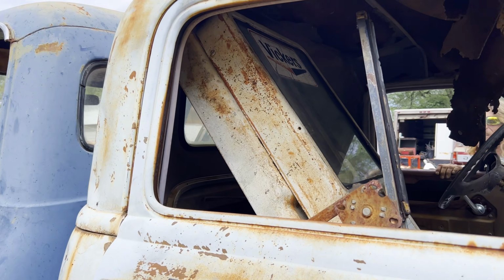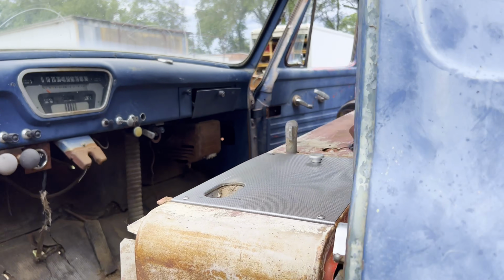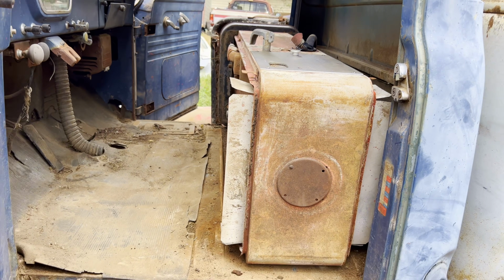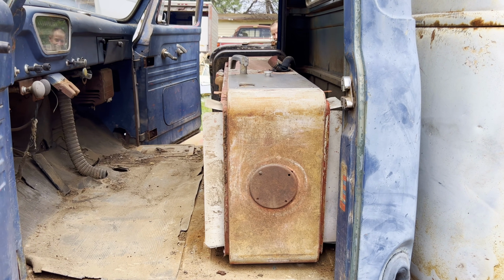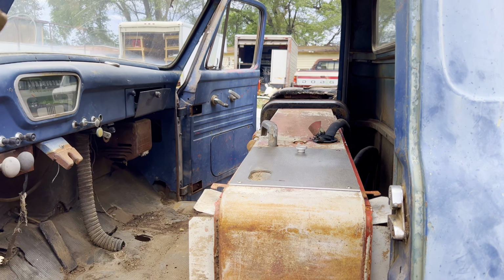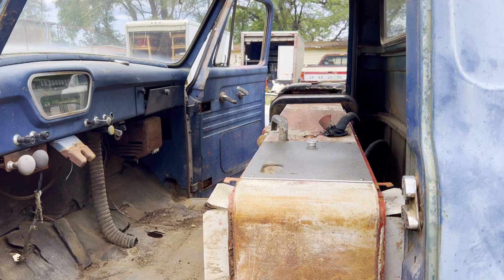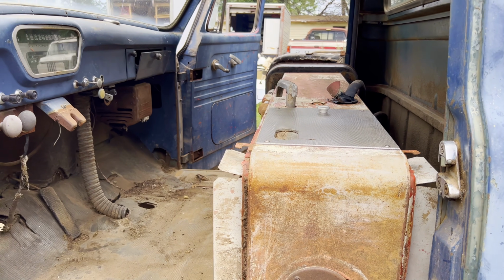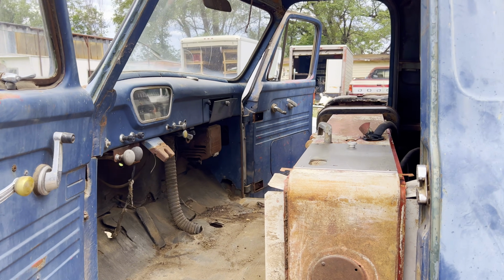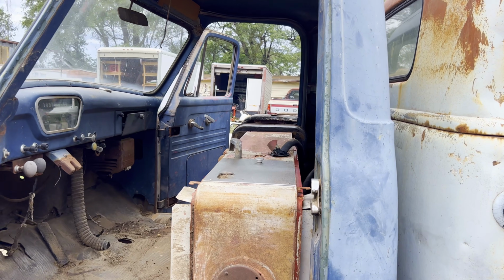There we go. Of course, I forgot to turn the camera on. But we put the panels in there, and the pump fits right in here. Just barely. Got about a half inch of clearance on either side, but it's going to fit. We'll turn the seat upside down, slide it back in on top of it, set it back down. It would have fit on top of the seat, but then it would have really torn the seat up pretty bad because this thing's a heavy beast. And then when we stack noses on the back, we'll take the hood pieces and kind of stash them in either of these trucks, kind of wherever they fit.